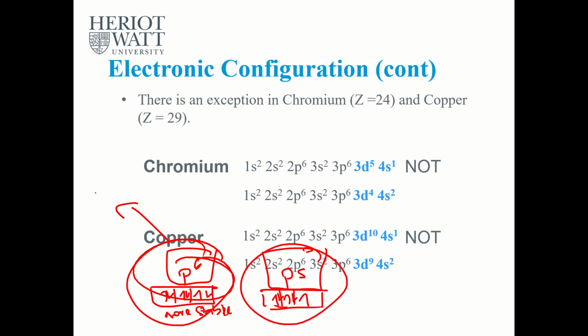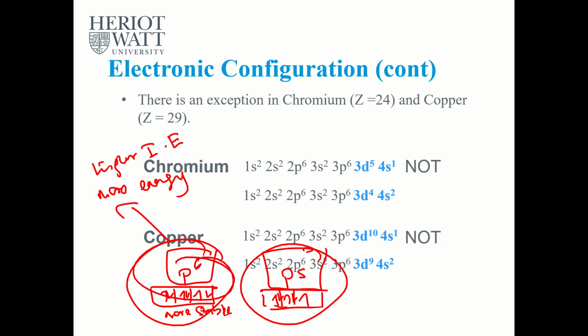Obviously the one that is more stable. So this one needs more energy to remove because it's stable. You need more energy to actually destabilize it, to remove it. Something more stable, you need more energy to disturb it, to change it. Therefore, p6 will have higher ionization energy. That's why we need to know which arrangement, which configuration is more stable. Then only can we deduce the ionization energy.